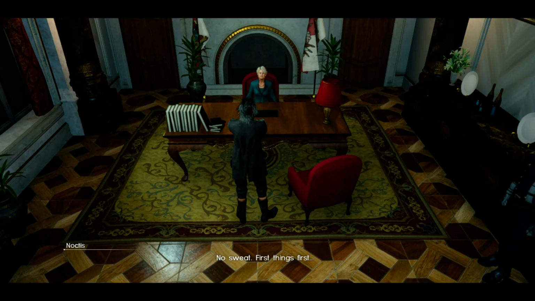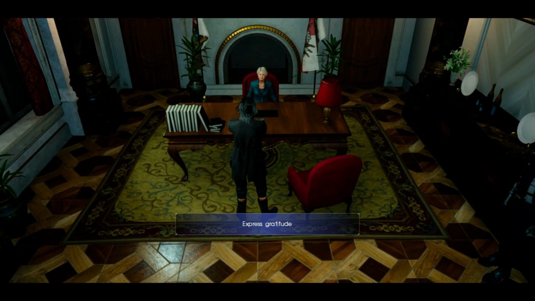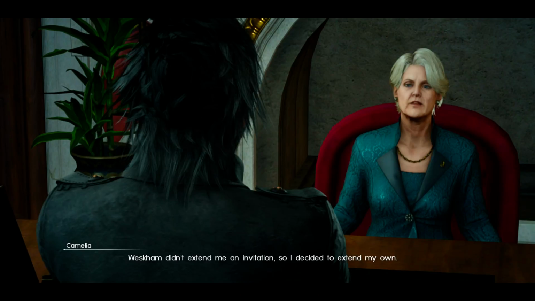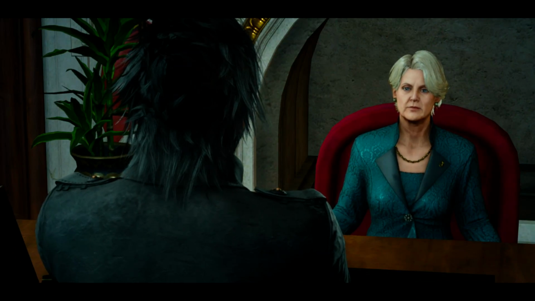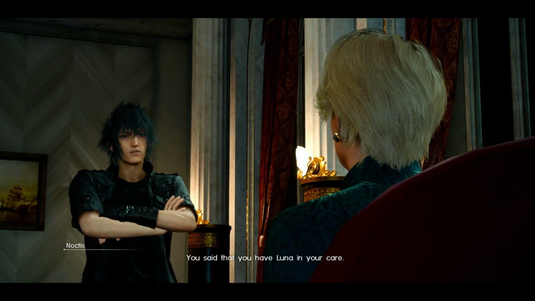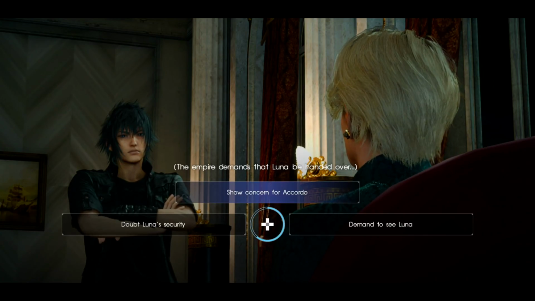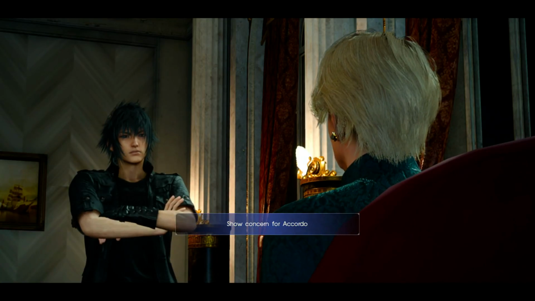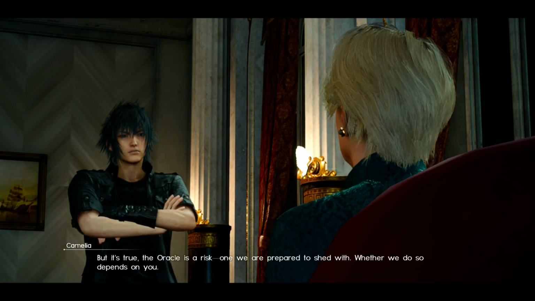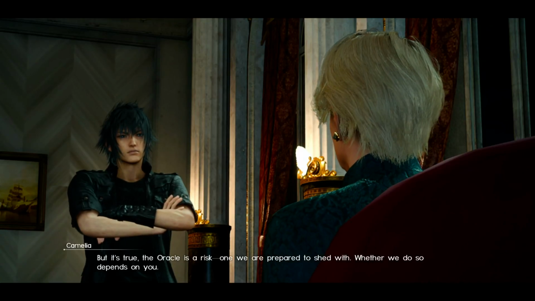No sweat. First things first. Thanks for coming to greet us in person. It's the least I could do for a king. Wescor didn't extend me an invitation, so I decided to extend my own. Though circumstances have changed, both the king and the oracle are finally in Altissia. You said that you have Luna in your care. Doesn't that pose a risk to your nation? Is the king concerned for our relations with the Empire? But it's true. The oracle is a risk, one we are prepared to shed with. Whether we do so depends on you.